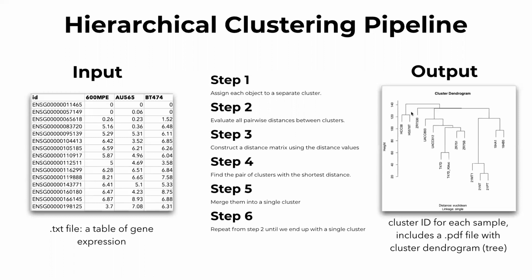Our output for this is going to be a cluster dendrogram. And what I can say about this is that this dendrogram is going to look different based on the parameters that you choose, as well as the data that you start with. So for instance, this may not be what you get from the cell line data. This might be from the PDX data. So it just depends on what type of information that you put in is going to be determining which type of output you're going to get.